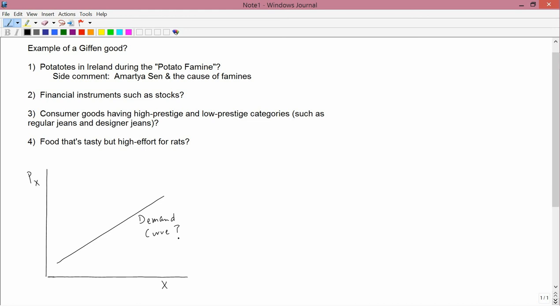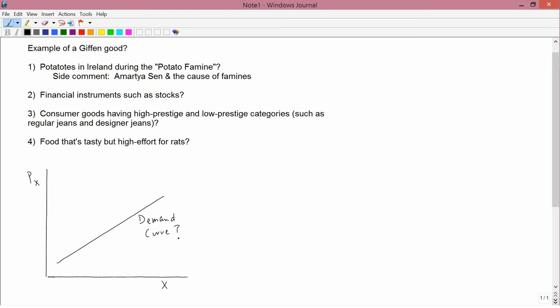Well, X here has to be just one kind of commodity. So if there's a difference between regular jeans and designer jeans, then those are two different commodities. Now, I realize they may not be two different physical commodities. Physically, the regular jeans and designer jeans might be actually the same. But the fact that one of them has a label saying it's a designer jean makes people value it differently from the one that doesn't have such a label. So its social importance is different than the social importance of a regular jean. And to the extent that there are consumers that care about that, and there are, then an economist would say that these are different commodities, even though physically they're the same.